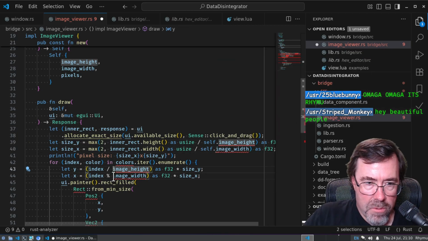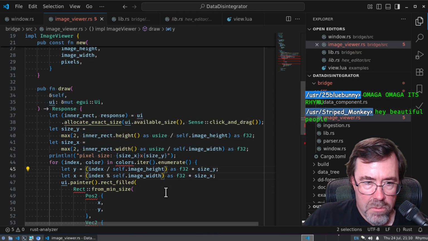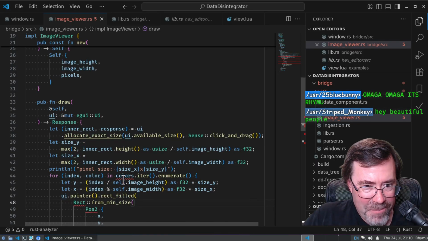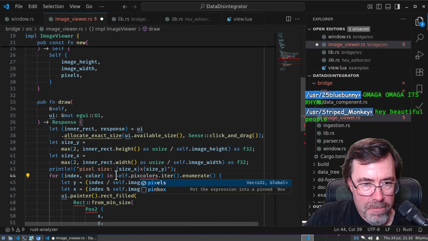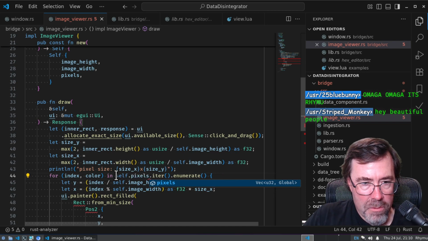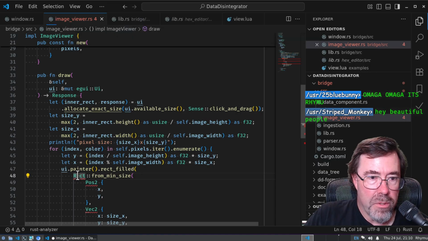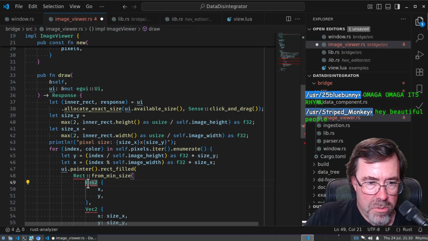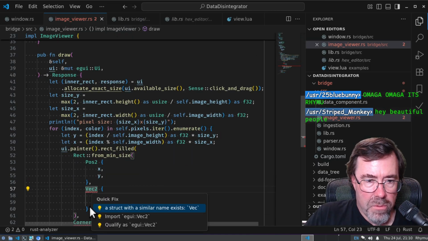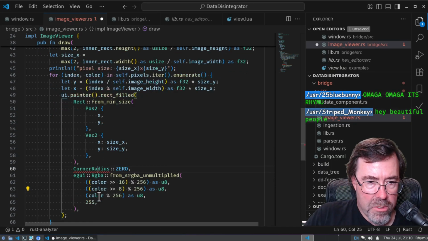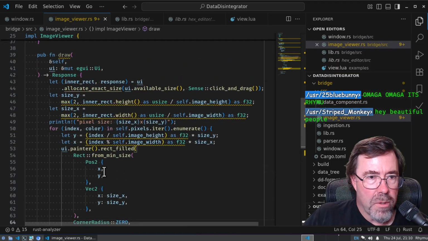Same thing here. And instead of colors, it's pixels, right? Rect is imported from eGUI, so is position 2 and vec2. Corner radius, also from eGUI. Okay, cool.